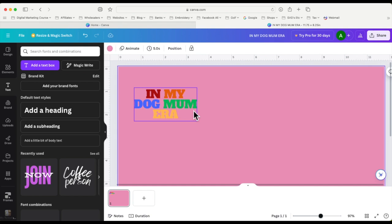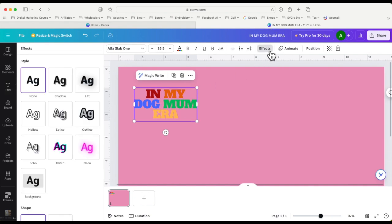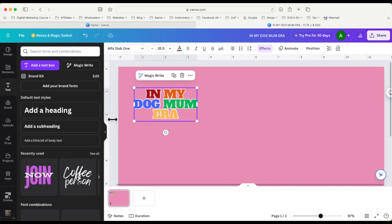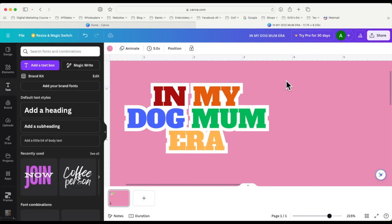Now I want to select the text and come up to 'Effects,' then down to 'Outline' under effects. I'll go to 'Color' and choose white — you can see it puts a white outline around it, but I want the whole thing to be white, cut as one shape. So I'll choose white, click anywhere to deselect, come back to effects, and under 'Thickness' I'm going to take it up as far as it will go. This is kind of the effect I want — I'll zoom in so you can see it — but I don't want the gap in the middle to cut through. I want to fill that in, and this is where this is different from my last video.